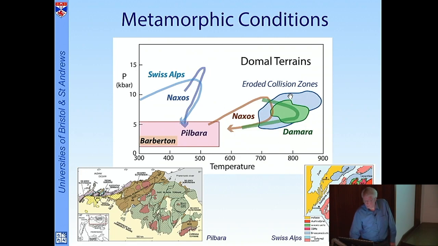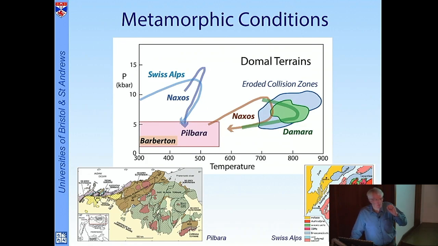If we go to collision zones, if we go to eroded ones, the Dharwar is at least a thickened zone, if not a collision zone. If we go to Namaqualand, we go to Naxos, then we end up here with, in response to collision and thickening, high-grade metamorphic rocks being generated at depth, and isostatic equilibrium revealing them to the surface after erosion. So if you've had crustal thickening, as in the Alps and Himalayas, when these erode to the surface, the assemblages you get in isostatic equilibrium after collision and crustal thickening will be out here at relatively high pressure but high temperature, rather than at the end of your PTT path, which will always come back here.